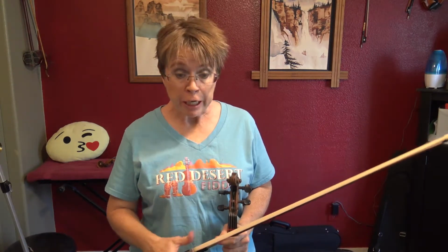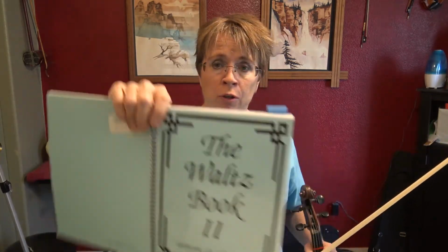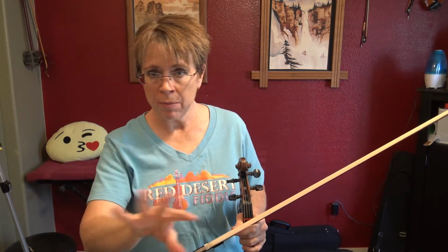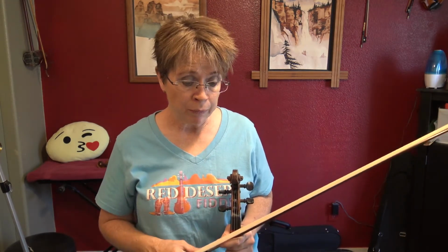This is a Finnish waltz called Kesan Tullessa. It's out of the Waltz Book Volume 2, compiled by Bill Mathiasen. And it's attributed to a composer named Konsta Jylha. I put the composer's name clearly in the credits, so I want to give credit where credit's due, but I can't pronounce it very well.